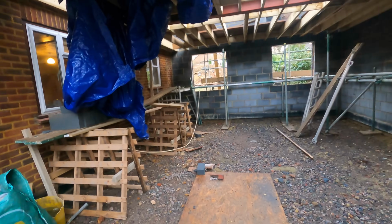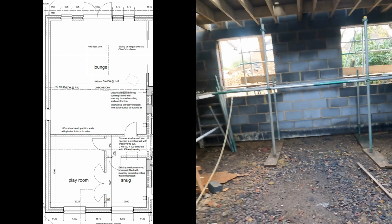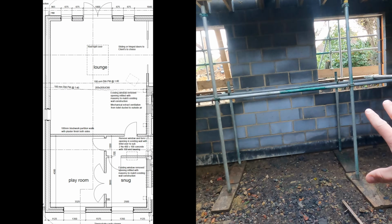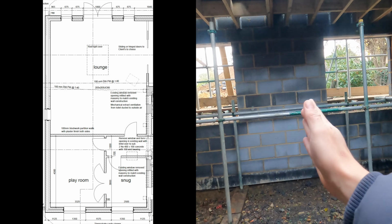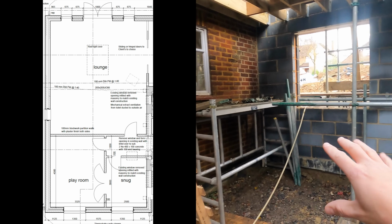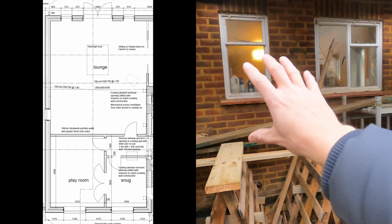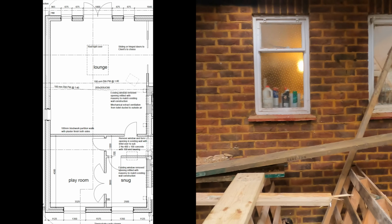This space here is going to be divided into 3. I'll put a floor plan up to show you to make it easier as well. But we'll have Lydia's playroom in this far right corner by that window, probably a wall split straight down the middle. Little TV room in the front here on the left. A corridor is going to be bursting through this wall here where that window is, which was the old toilet.